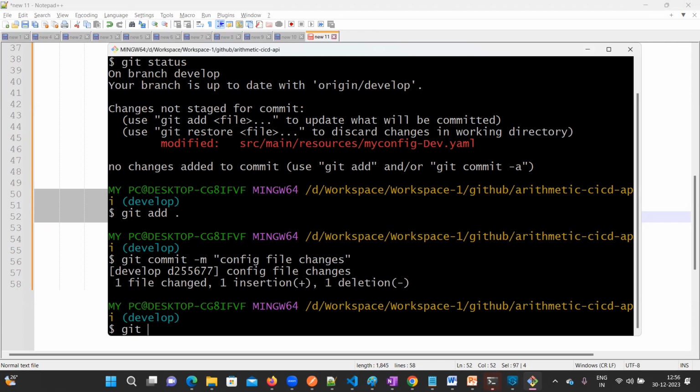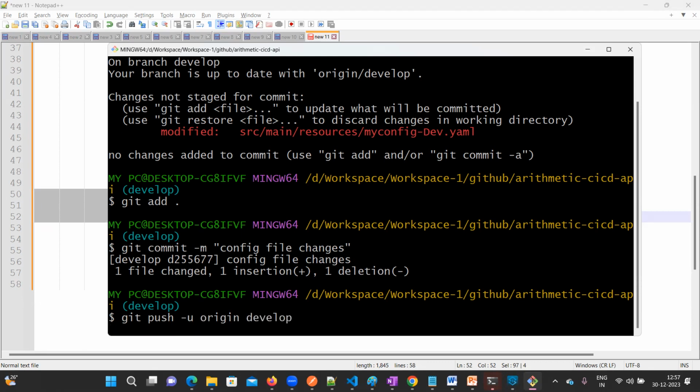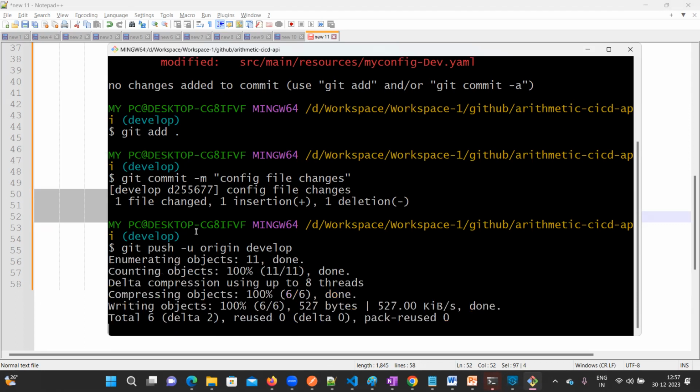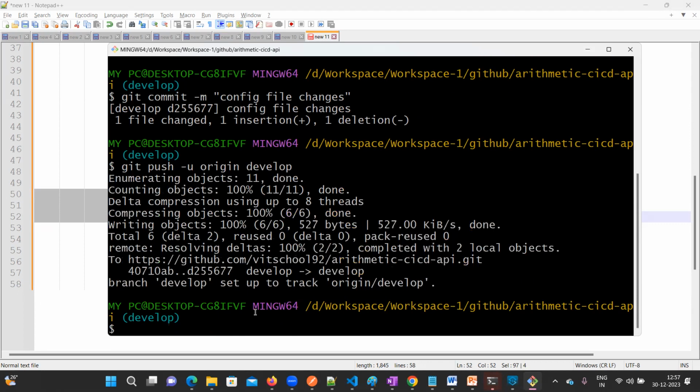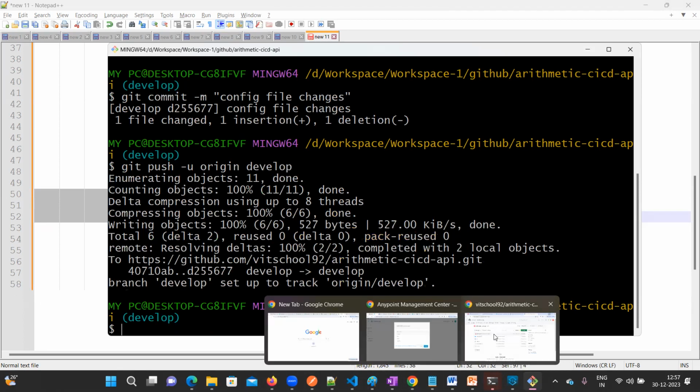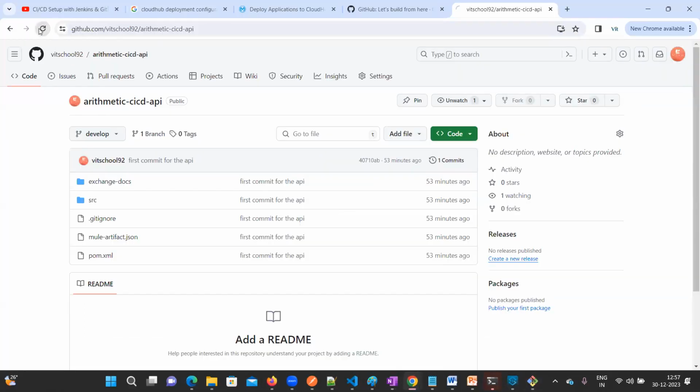Now git push -u origin, which branch? This is the develop branch. We need to perform these commands. Now we can go to GitHub and just refresh here.